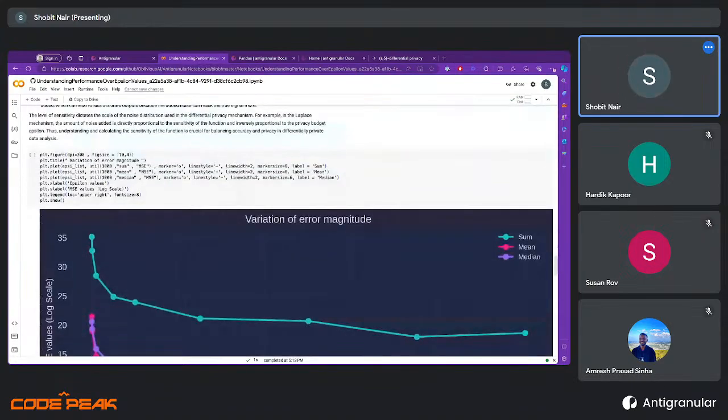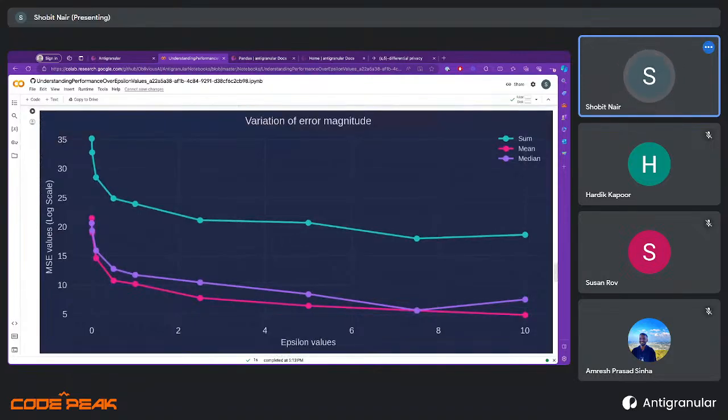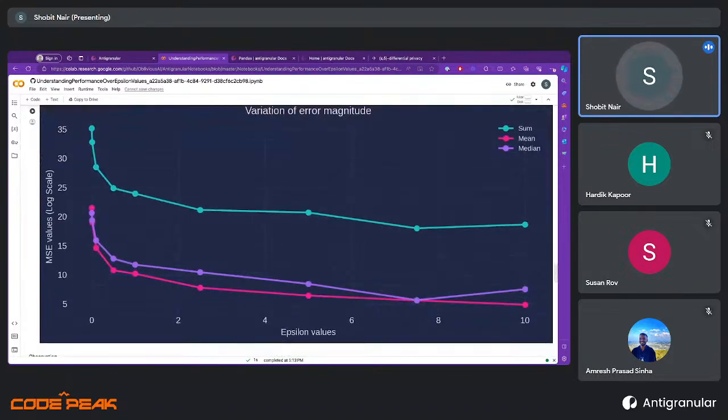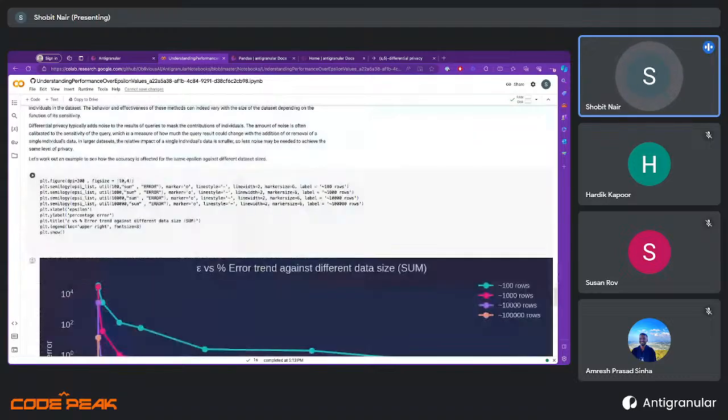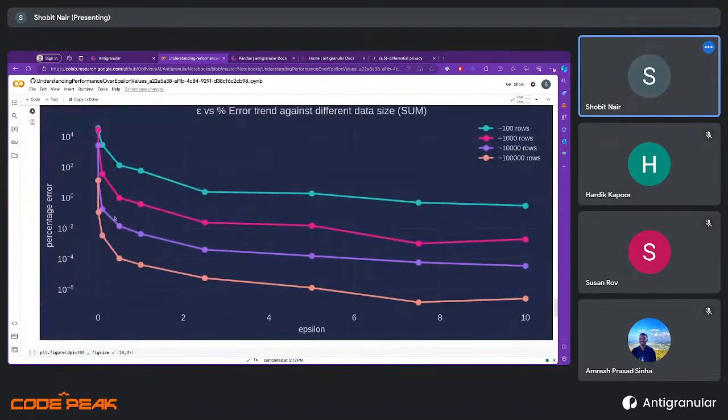Similarly, epsilon also affects sensitivity, as well as the data set size. This is something very important. For large data sets, you only need to spend a very small amount of epsilon. Because in a large data set, finding one individual is way harder than in a small data set.